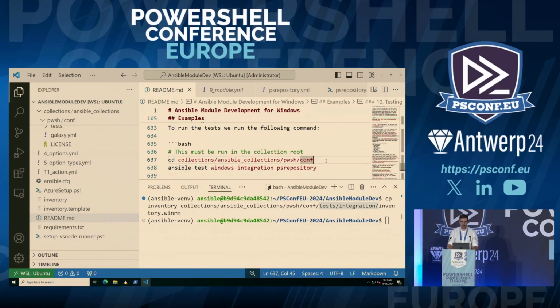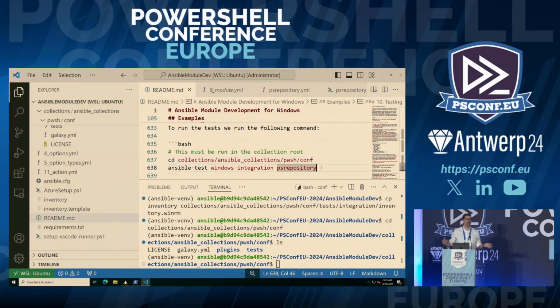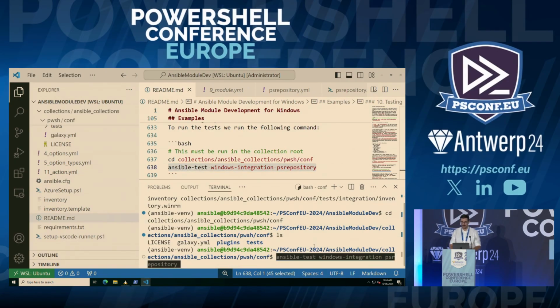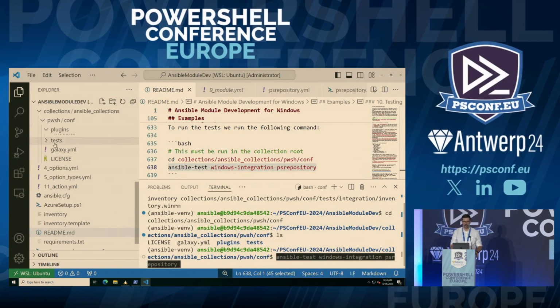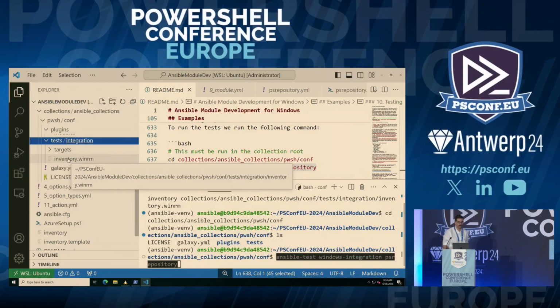When we're running the tests, we do need to be in the actual collection repository or root directory. So I'm going to change to that collection directory itself. If I go ls, I can see that I'm in that plugins and tests and the galaxy.yaml, which is like the metadata or manifest of a module. I'm then going to run Ansible test with this Windows integration, and then I'm going to set a test target. If I open up my tests and integration folder, I can see that I have my inventory that I copied across.